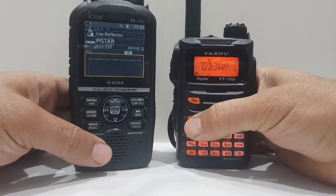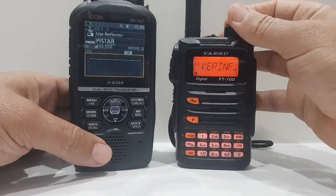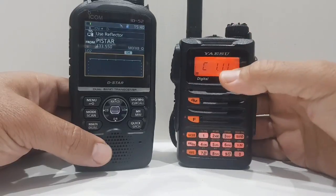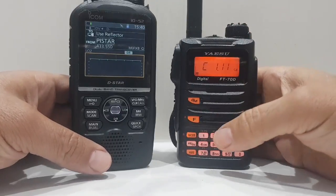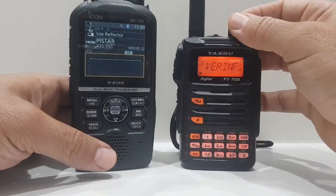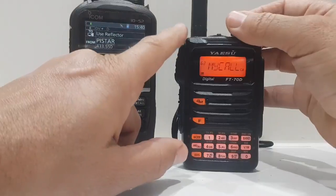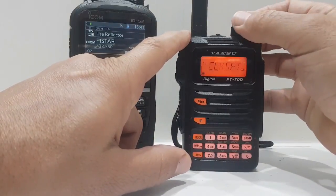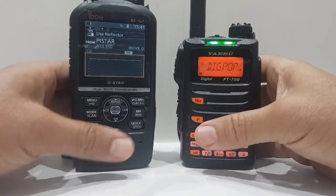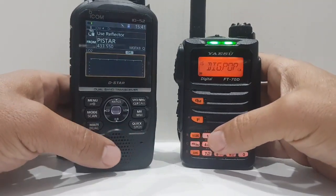On the FT70, you hold down the F button and there are many functions. 59 shows you your firmware info. If you're before 1.11, you definitely want to update it. Let's go back. And, I think is that 60? No, it keeps going. With C4FM radios, you have to get your call sign in or it won't work on digital. Same goes for D-Star, really.